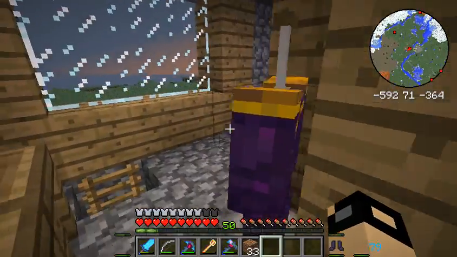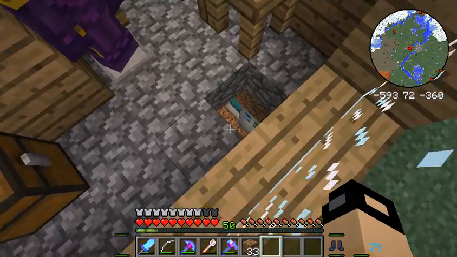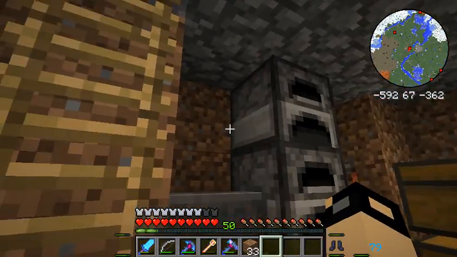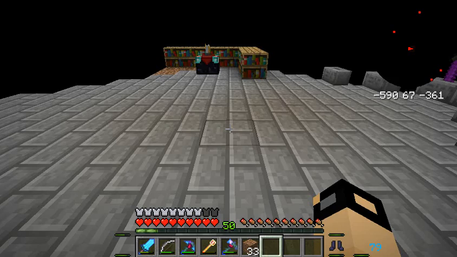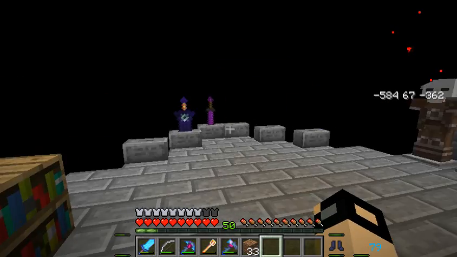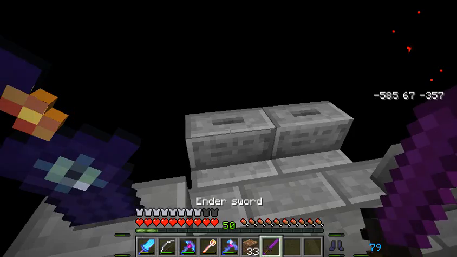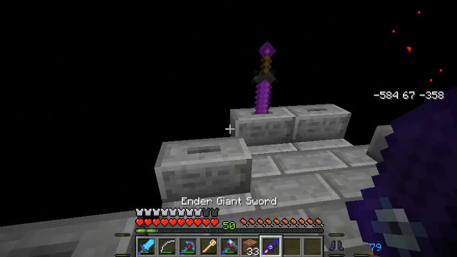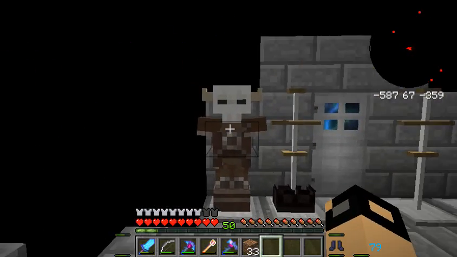Alright, what else do we need to do? What else have I found? Oh yeah, instead of the enchantment table being way over that way, it is actually in here. I moved it, and I also got an ender sword, and an ender giant sword, and I got this looking last episode.